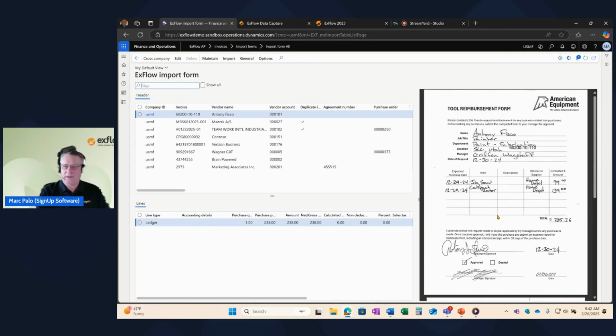Handwritten invoices. So I want to be really transparent. It's tough for any OCR, including ours, to manage handwritten invoices. And the reasoning logically behind that is because if you write in handwriting outside of a field, it's tough for any OCR to pick it up. Once again, this invoice processed through EDC and stopped in the import form for AP clerical staff to manage it.